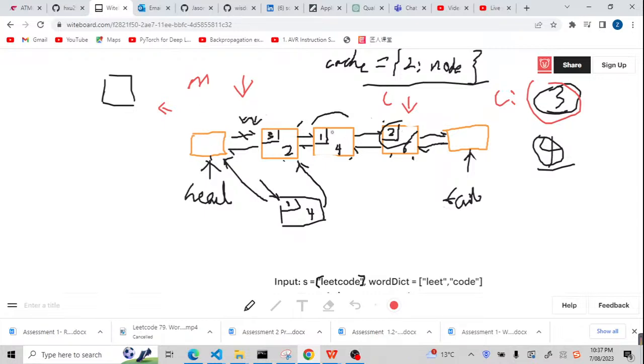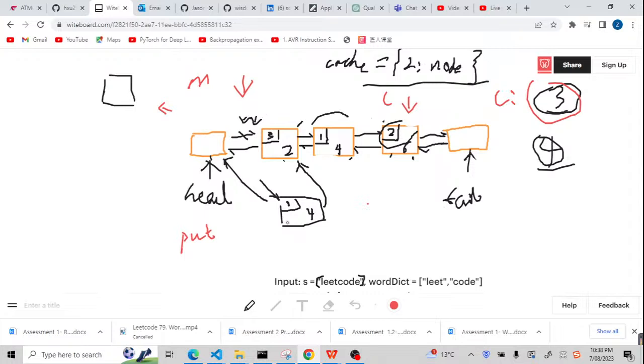If I were to put another one, 1 and 4, I should put it at this position, next to the head, because this is the most visited. If I were to insert another one, 2 and 3, I should put the 2 and 3 node at this place next to the head because this is the most visited. Next, if I were to insert another node, for example 1 and 4, what should I do? This is where we are going to use the put method.